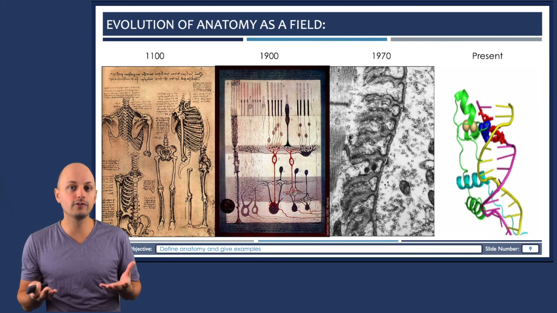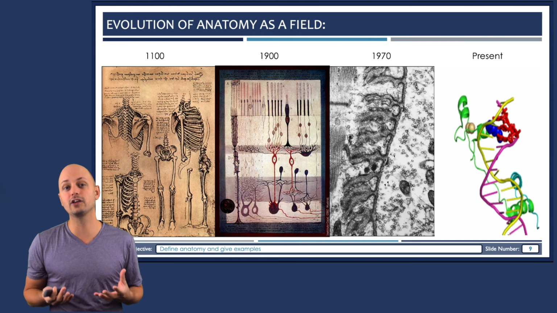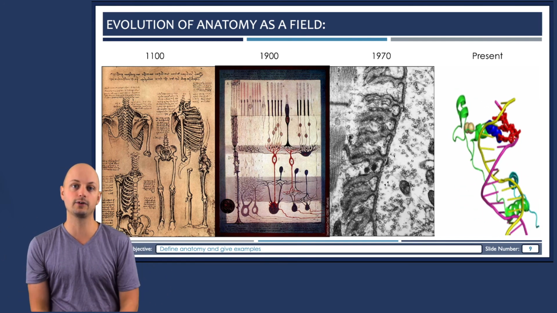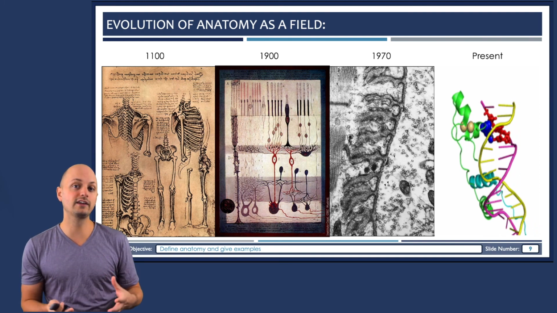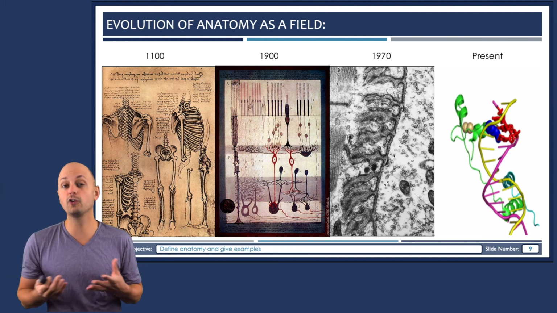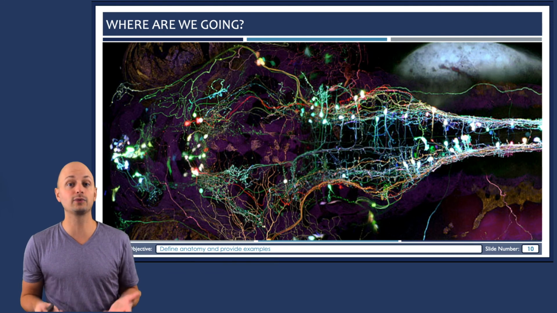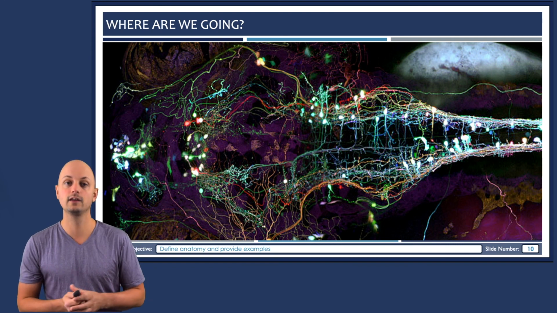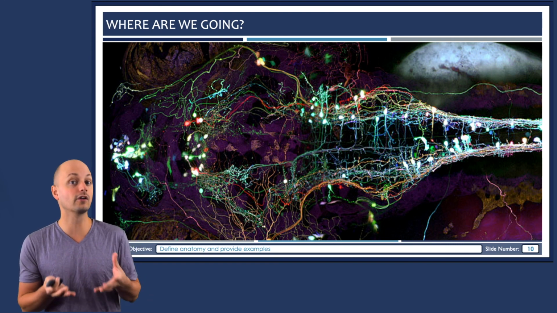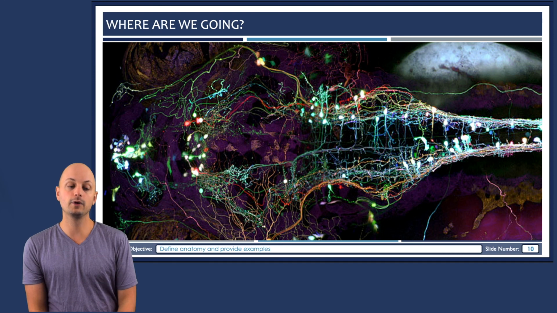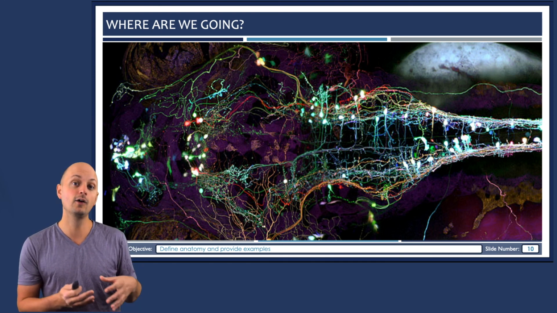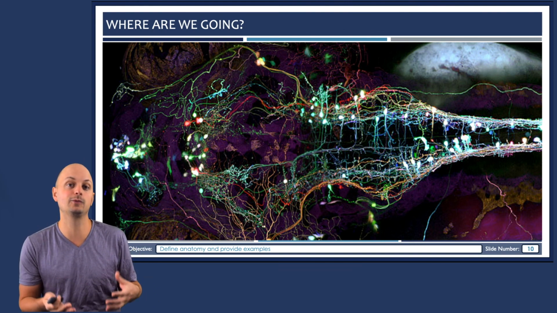So I guess the goal of anatomy is really to try to figure out how all of this stuff, all these different components, fit together. In other words, we need to understand all of our parts before we can start to think of ourselves in 3 dimensions. So this picture represents a relatively new anatomical field called connectomics, which explores connections between neurons in the nervous system. But connectomics is only possible because we have the ability to see where individual neurons are located within our body.